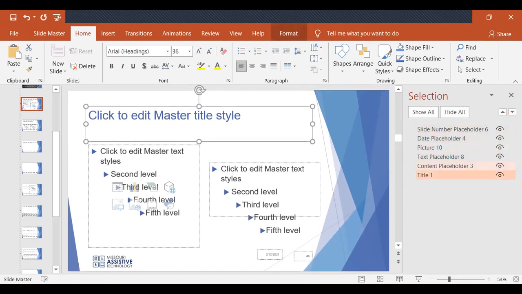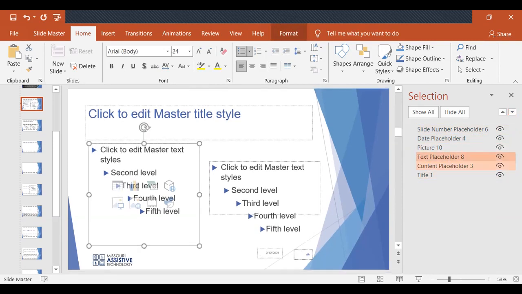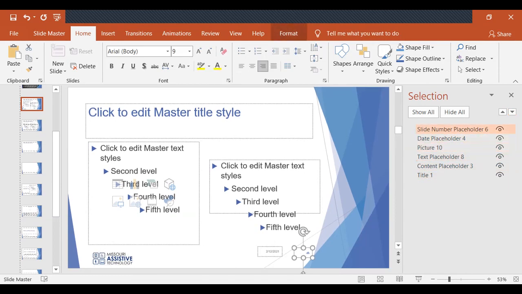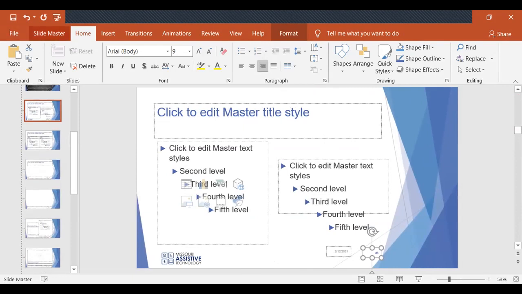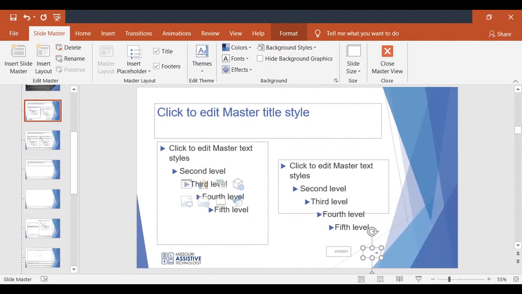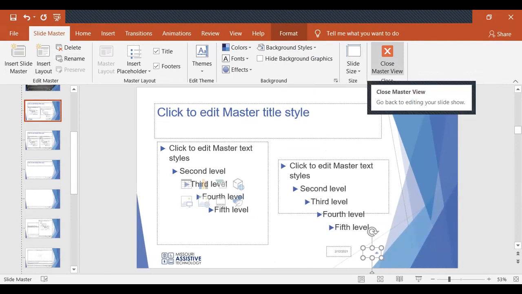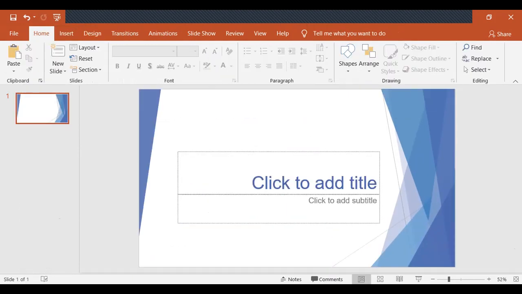We're going to tap it through again just to double check, and we can always make changes if it's not correct. And everything is great. Okay, so that's how you use the selection pane to make sure that the reading order is from bottom to top, matching the top to bottom reading order when you visually look at the slide. And then I'm going to close this. Now remember, I'm in Slide Master, so I need to go back to that tab and close out of Slide Master if I'm done, so that everything is saved. Now I'm in the place where I can actually start creating a slide.